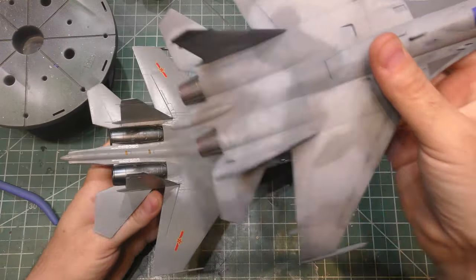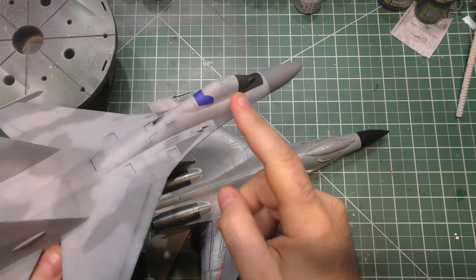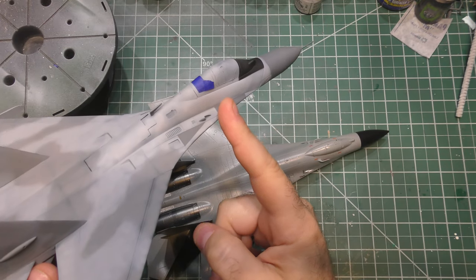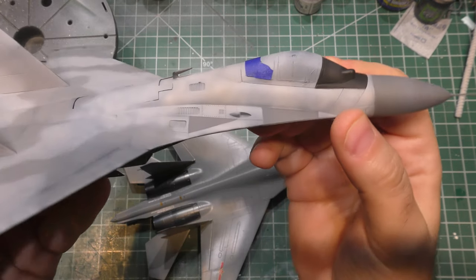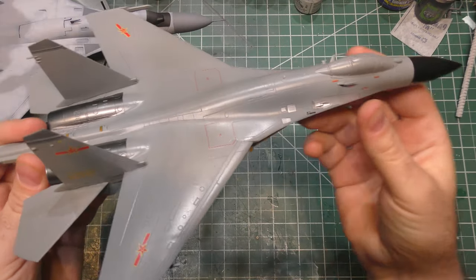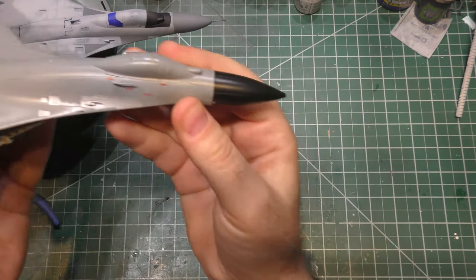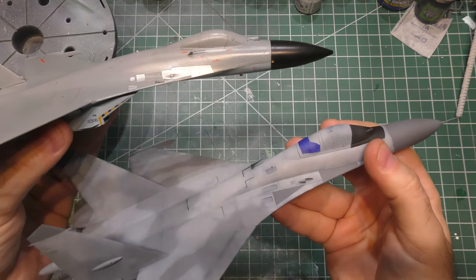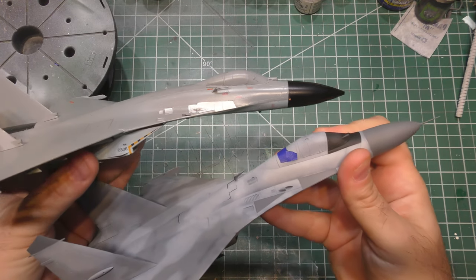Speaking of, I've often said that this thing reminds me more of a MiG-29, and that has a lot to do with the wing fuselage shape there. So you see how there's a very abrupt change in the shape of the fuselage, and the height and everything, and the canopy. That is a very MiG-29 looking feature there, and if you look at a Su-27, this is what I've been trying to get at. It's very well blended in, and you can see definite differences in the rear height and the extent to which the canopy bulges outwards.